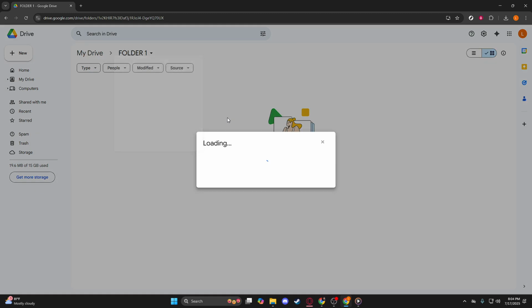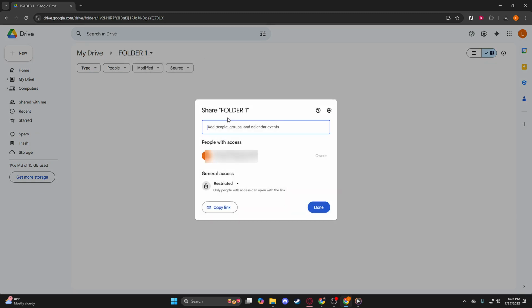Sharing in Google Drive is highly customizable, so let's make sure you get the settings just right. At this point, you'll want to change the general access setting to anyone with the link. This feature is particularly useful when you need to share files with those outside your immediate network or team. However, a word of caution: making something accessible to anyone with the link means that anyone who receives the link can access the folder, so share responsibly.